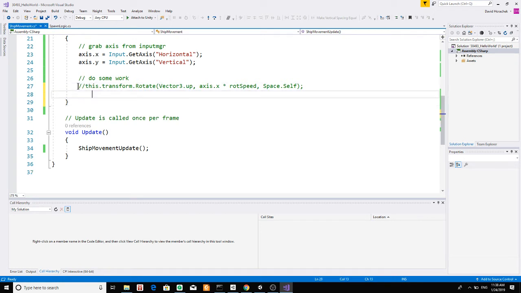Let's do translate. If we want a side strafe, what do we want to do? There's a complementary function to rotate: this.transform.Translate. Again, 6 functions. Which version do we want? One that takes a vector and a relative to, 3 individual floats, etc. So it looks very similar.